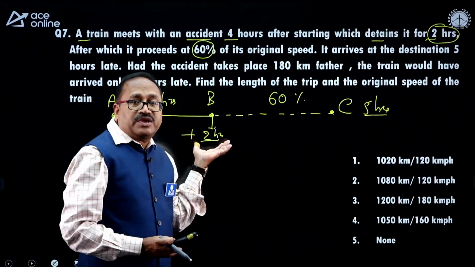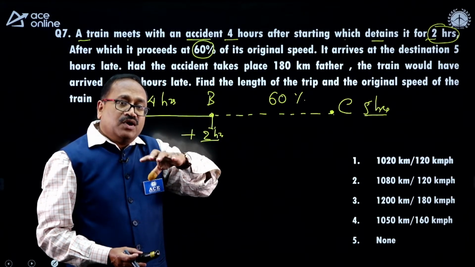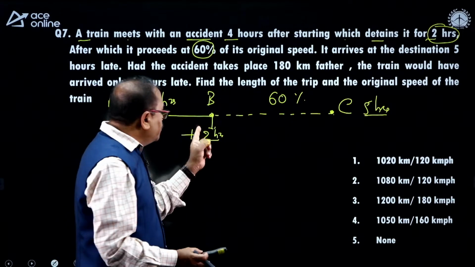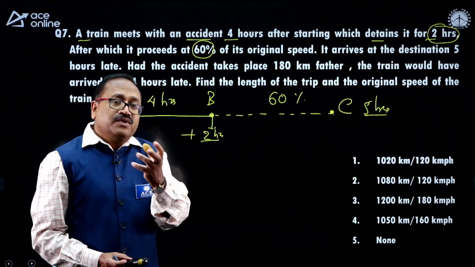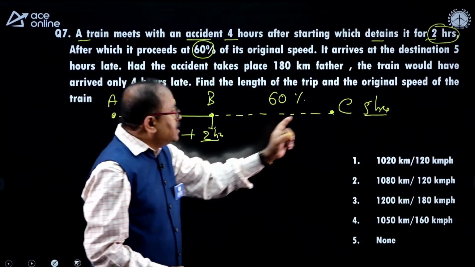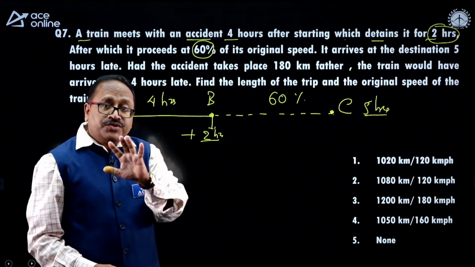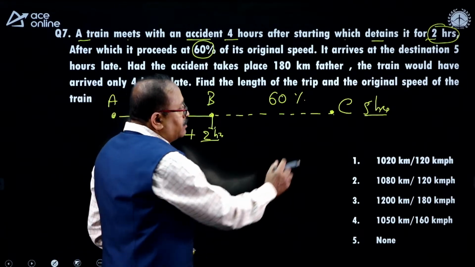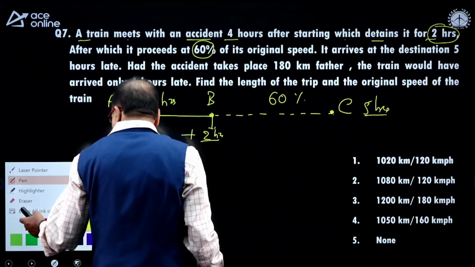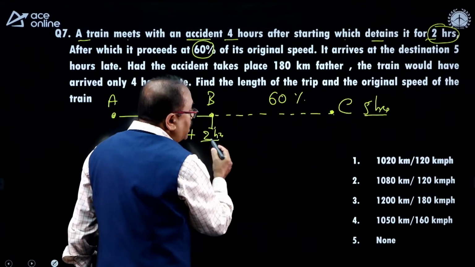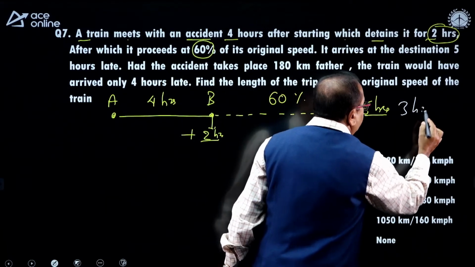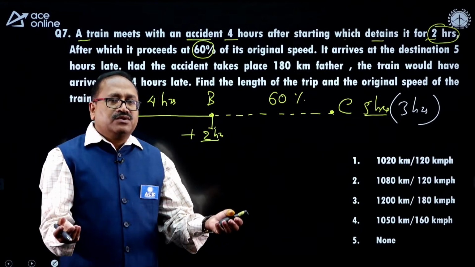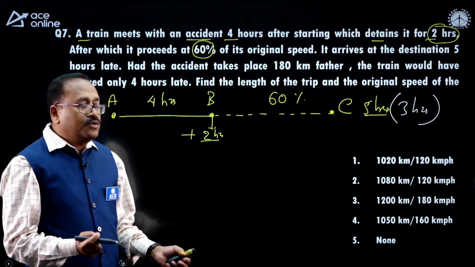So, this is the stoppage. The train got stopped for 2 hours. So, what is the actual lateness? If I do not consider this stoppage, what will be the actual number of hours late? That is 5 minus 2, 3 hours late. So, I will ignore this and I will change this value. The train will be 3 hours late. That is 5 minus 2, 3 hours late. This part is clear. I am just explaining what the question is, then we will think how to solve it.